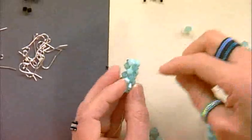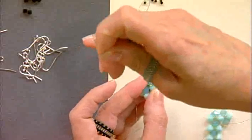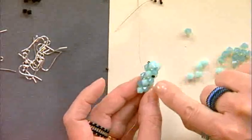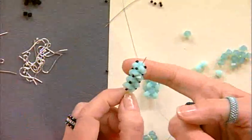You're almost creating a fabric of beads here. It's always like that. Bead weaving, bead stitching, and you're going to continue around adding your embellishment seed beads all the way through to end up with a unit that looks like this.